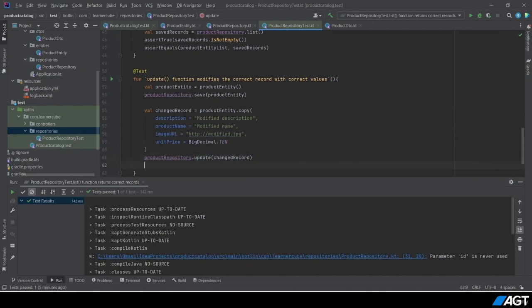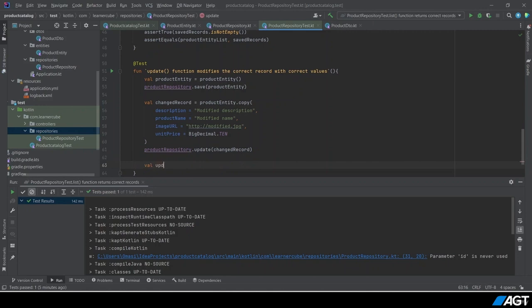Next, we will call the findById function with the record ID and then check if the returned record is equal to the one that we passed into the update.